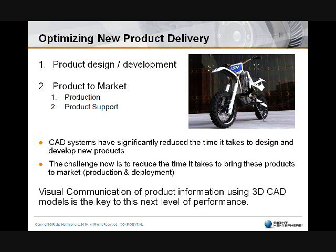After we introduced Right Hemisphere products, let's stop and explain the origin and reason for the emergence of the visual communication concept. During the late 80s through the 90s and in the first decade of the second millennium, product development companies and product development processes in these companies have benefited from the introduction of computer-aided design and virtual product development. Product development cost and time required to develop a product has been greatly reduced.